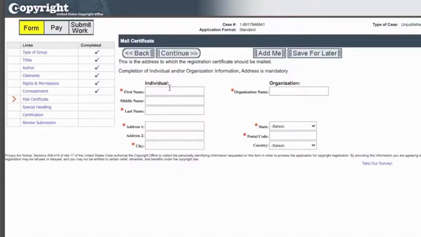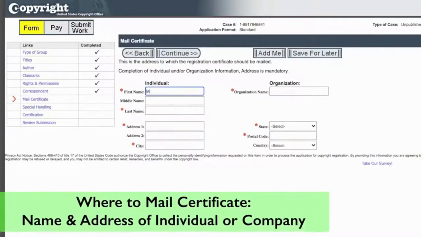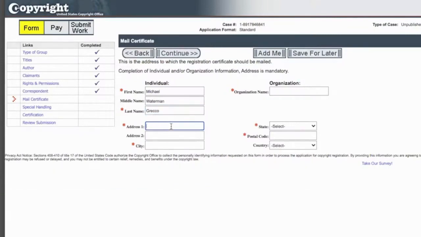And same thing here. Where do you want them to mail the certificate? So I'm going to put my wife's last name as my middle name because I changed my name, being as progressive as possible. My middle name's actually her last name.